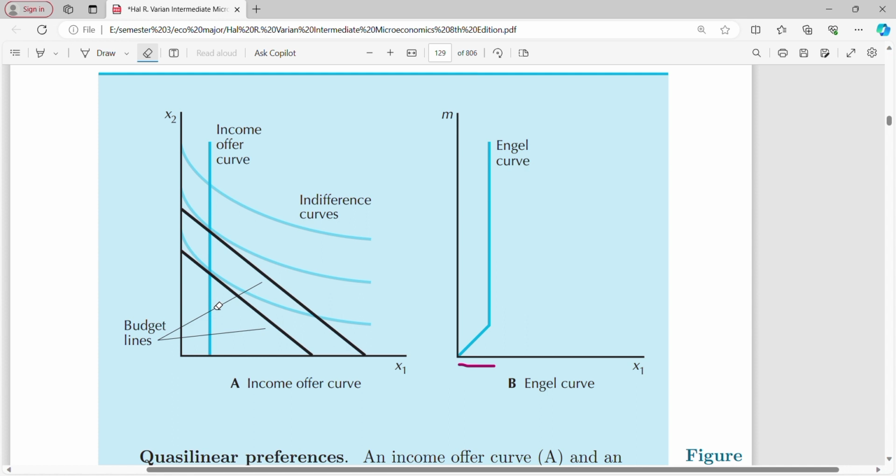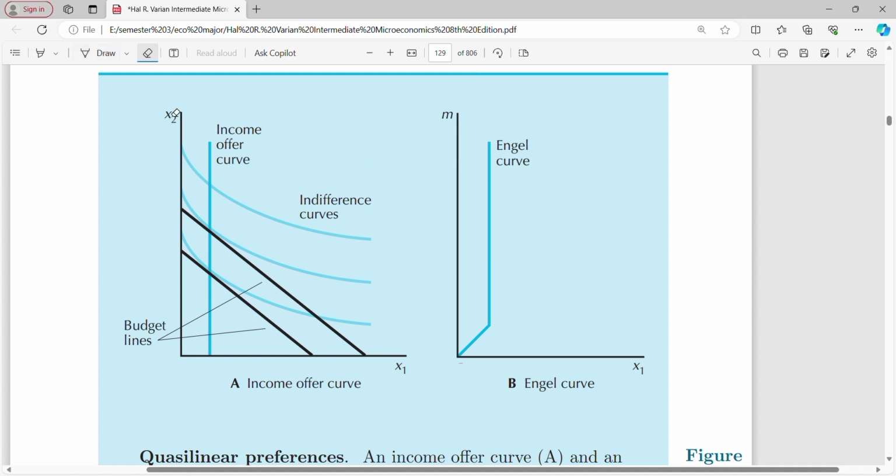Initially, I may spend my income only on pencils. But when my income gets large enough, I stop buying additional pencils. When my income is increased, I don't want pencils anymore. When I reach that point, all my extra income is spent on other goods.